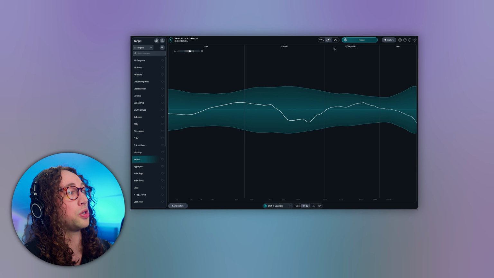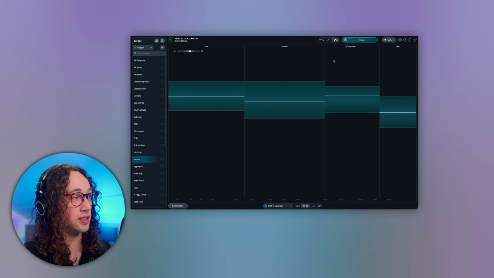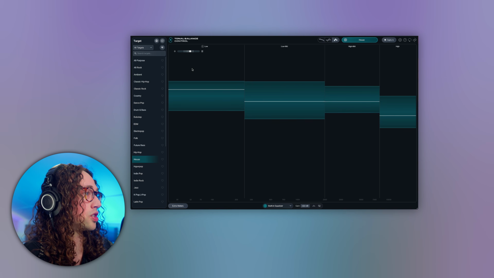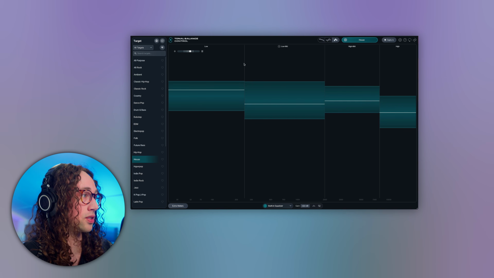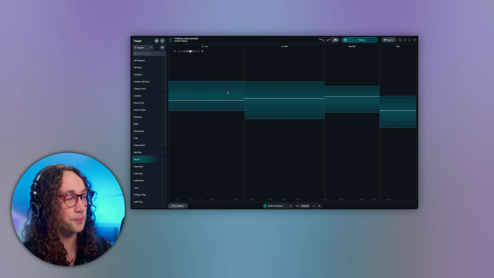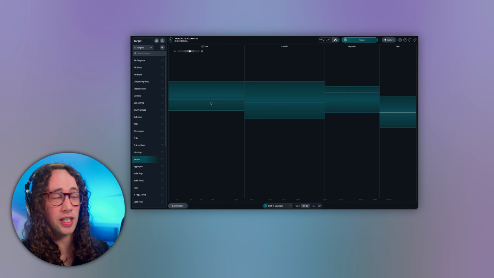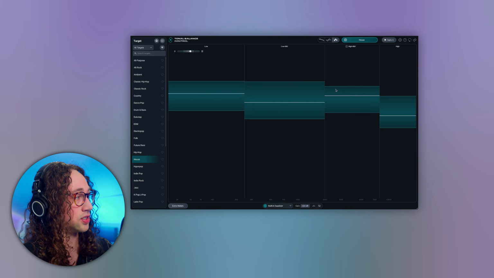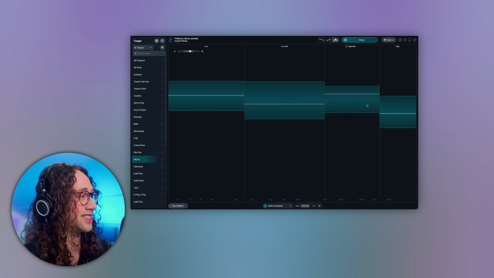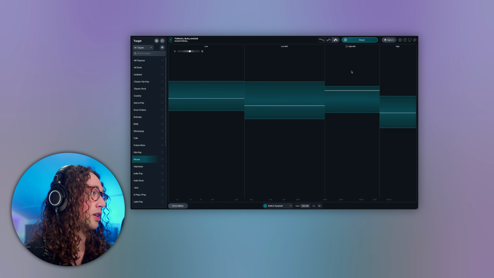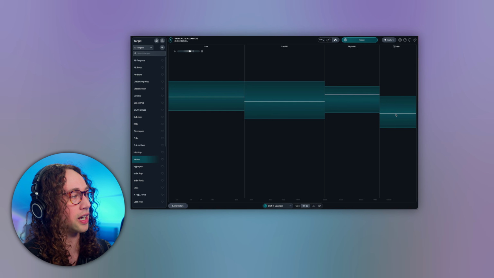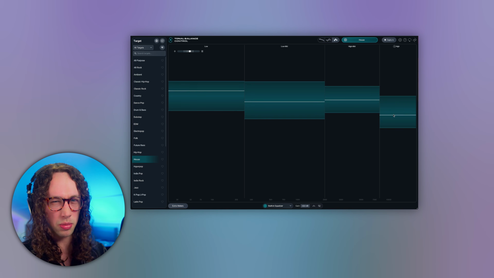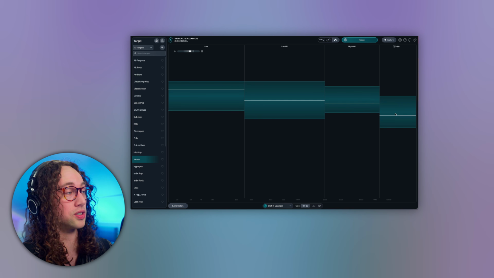Now we can go up to the top here and go to this third button, and this gives us an even broader sort of forest view of our mix. And it just focuses on the different bands: low, mid, and high. And it's showing us the reflection of the energy in our mix in comparison to our reference values. So this is a really quick way that you can look and see, oh, maybe I need to adjust the high mids, or maybe I need to adjust some of the highs, and then go back to our mix real quick and turn down some of the things that are contributing to that sonic characteristic of our mix.